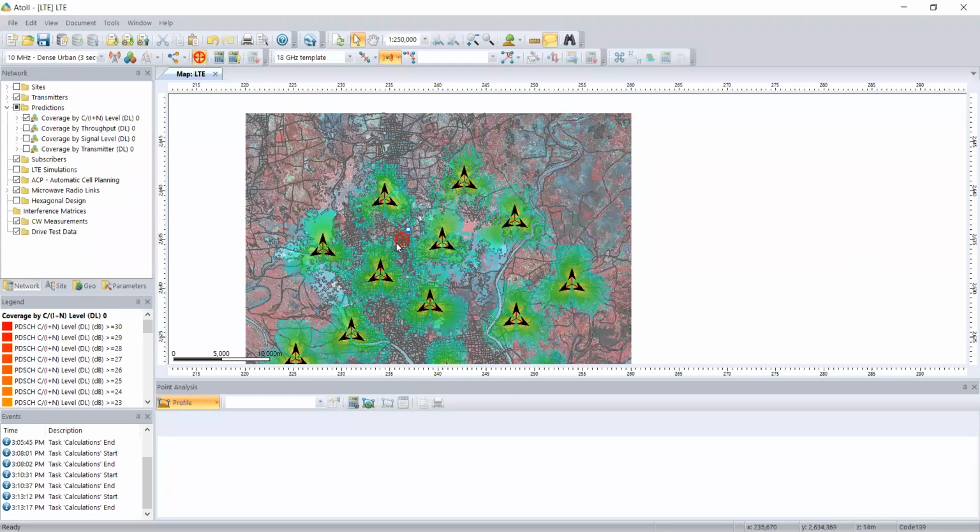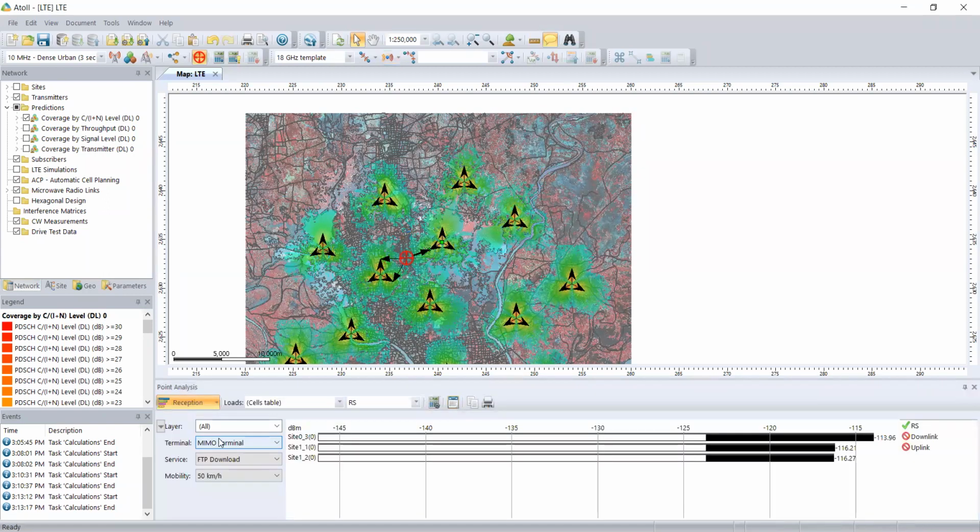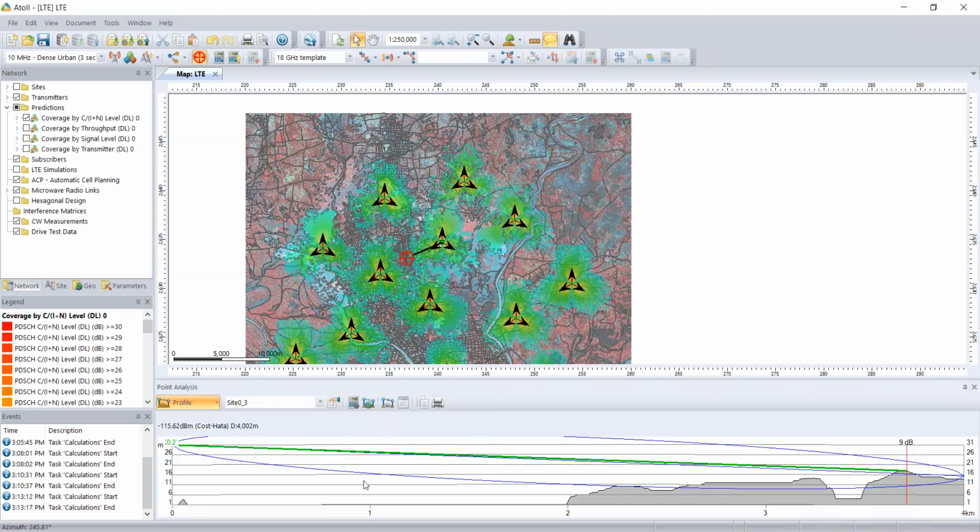It is like you are moving, so maybe you have planned on putting yourself here. Now how can we check? You see there is a portion, profile, reception, things like this. While we were dealing with the link planner, you have seen this thing, right? Like the geographical profile, it is like a Fresnel zone between two antennas.